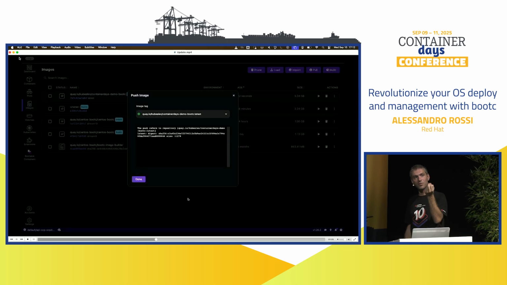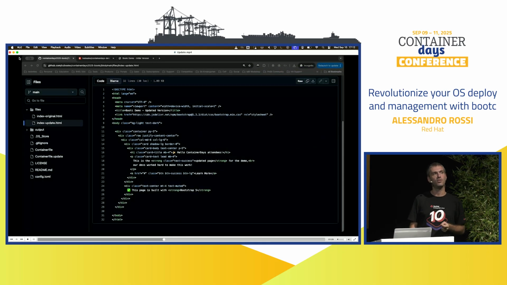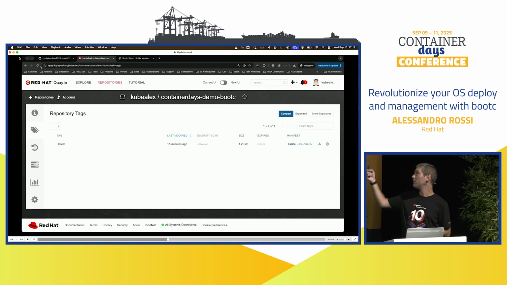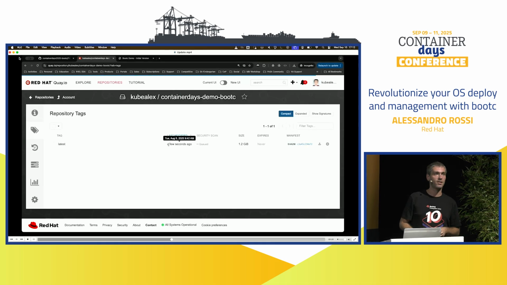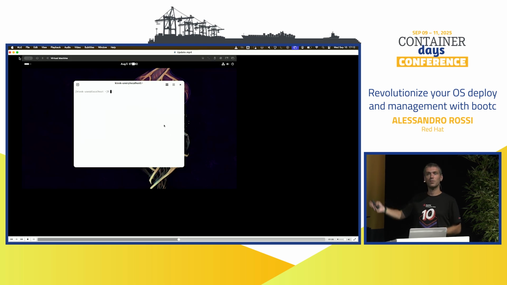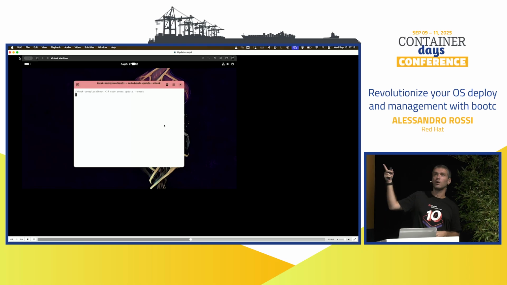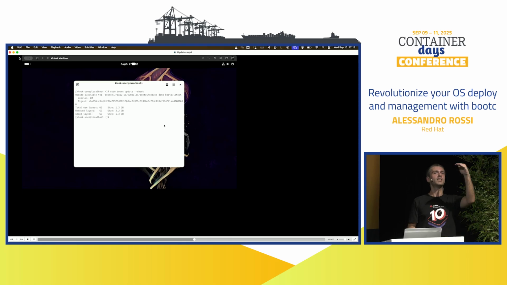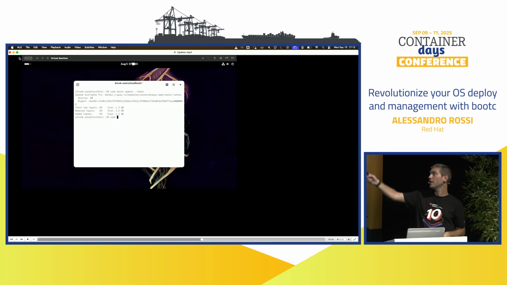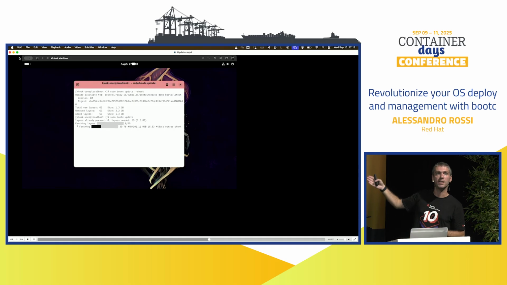So once I have my container image in place, we will see how bootc is able to just fetch the new changes, check that there are changes. As you can see, I have it here a few seconds ago. So I just updated the image. And I'm back into my VM. So, okay, developers, you can just update your system. And I will check with bootc upgrade. There is an option to check if there is an upgrade. So bootc will contact the registry, fetch that there are differences, tell me how many differences there are. 1.3 gigs makes sense because there are also updates. And now I'm applying the update itself.